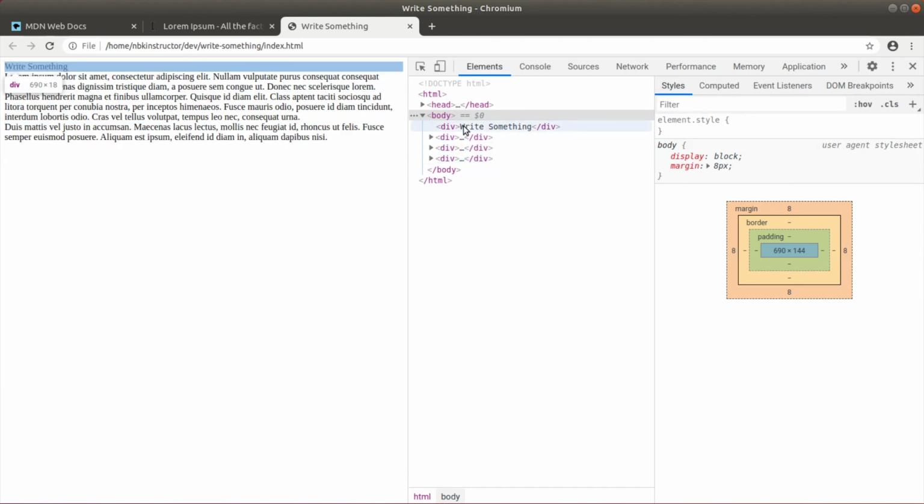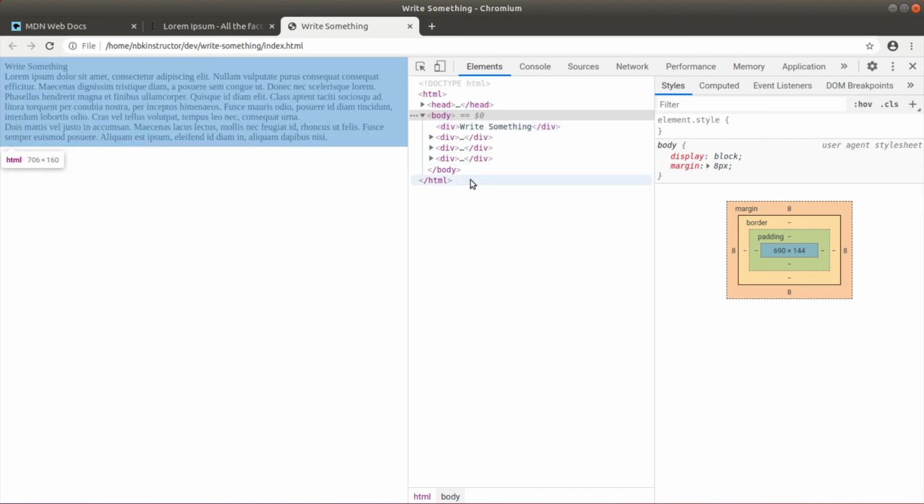You can see the div occupies the whole line from left to right. You can see this write something occupies the whole line. You can see it's highlighted from the left all the way to the right hand side of the page, and that's the div. In contrast with the span, if you had this as span, it will highlight only up until the word something at the end of something there. It would not go all the way to the end of the line at the right hand side of the screen area there.